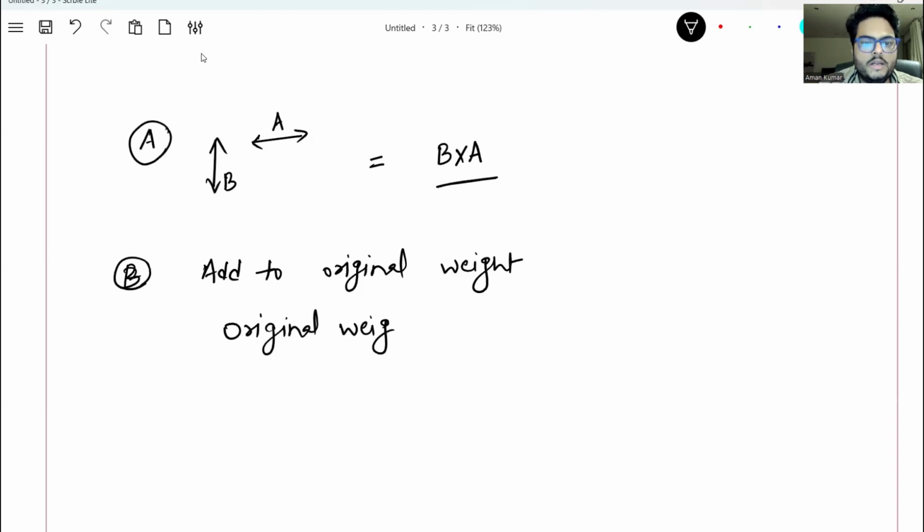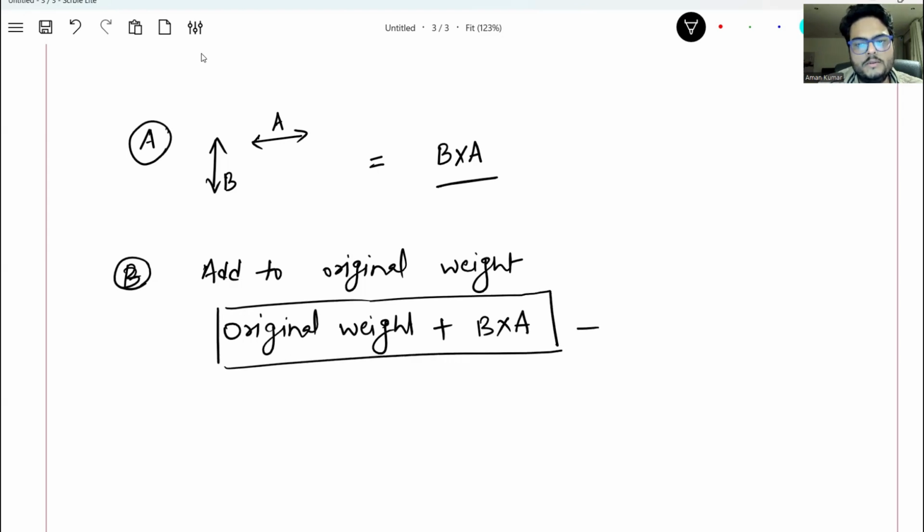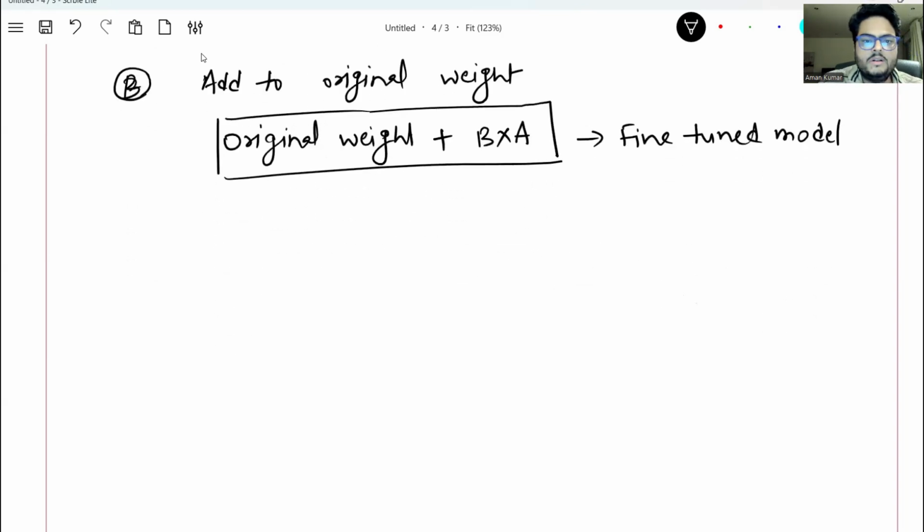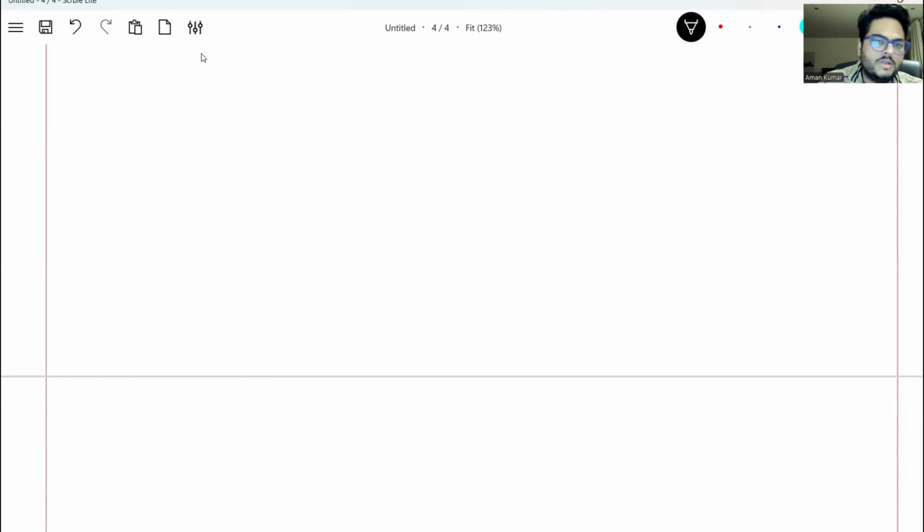Original weight plus BA, the product of BA, right? This entire thing becomes your fine-tuned model.